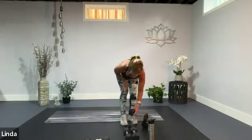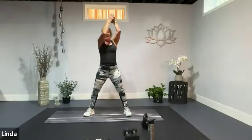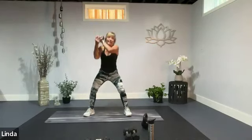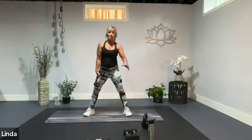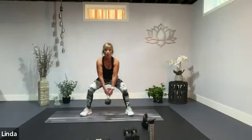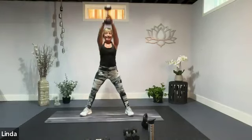Hold it. Can you feel it? And push it back. All right, back to your glute job. Glute job over kettlebell. Hinge at your hip. So hold your back, and then when you engage that core, then bend. Here we go. Up, and pull. And up. Bend. You have to think about Tabata. Quick. You're going to get to 30. Let's sit back.